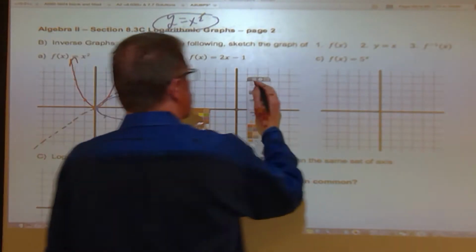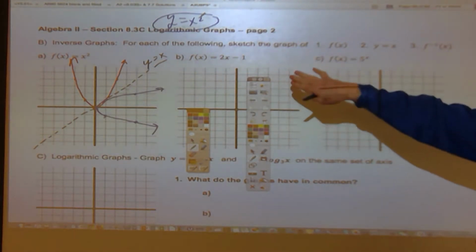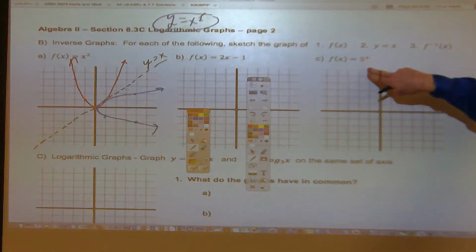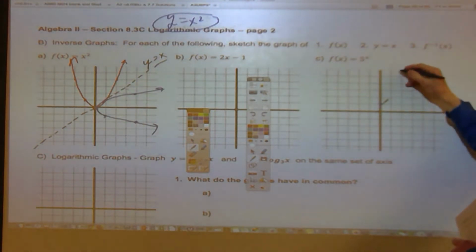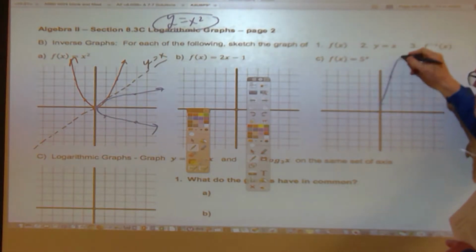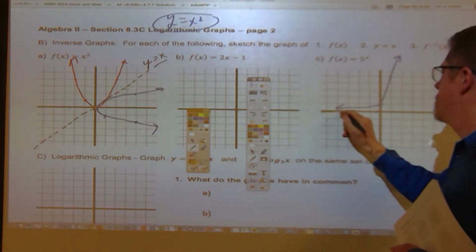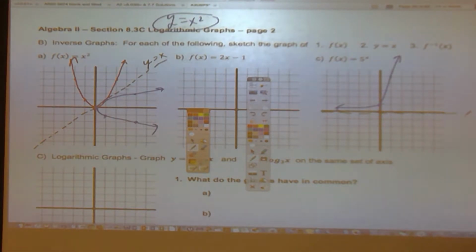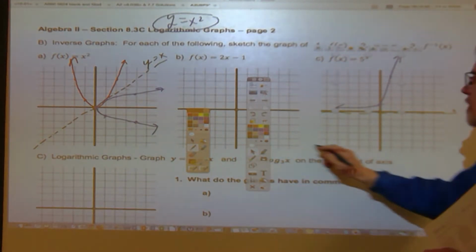Like for example, let's skip to part C. Compare part C to part A. In part C, the exponent is x. So that tells you you're going to have an asymptote. This is exponential growth when the variable is in the exponent. And so number 5 looks like this for the original, which I've been putting in red.